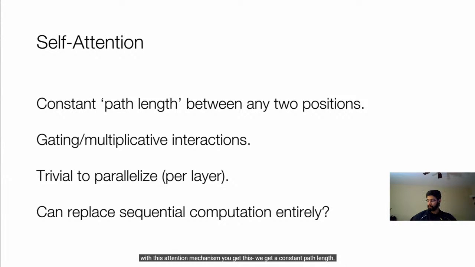So now with this attention mechanism, we get a constant path length. A position can interact with every position simultaneously, hopefully if the number of positions is not too many. Attention, just by virtue of its construction, you have a softmax, you get these gating and multiplicative interactions. And again, I'm not going to be able to explain why, but it's interesting. You've seen models like even PixelCNN, when it was modeling images, they explicitly had to add these multiplicative interactions inside the model to beat RNNs. And attention just by construction gets this because you're multiplying the attention probabilities with your activations. It's trivial to parallelize. Why? Because you can just do attention with matmuls, especially the variant that we use in our work.